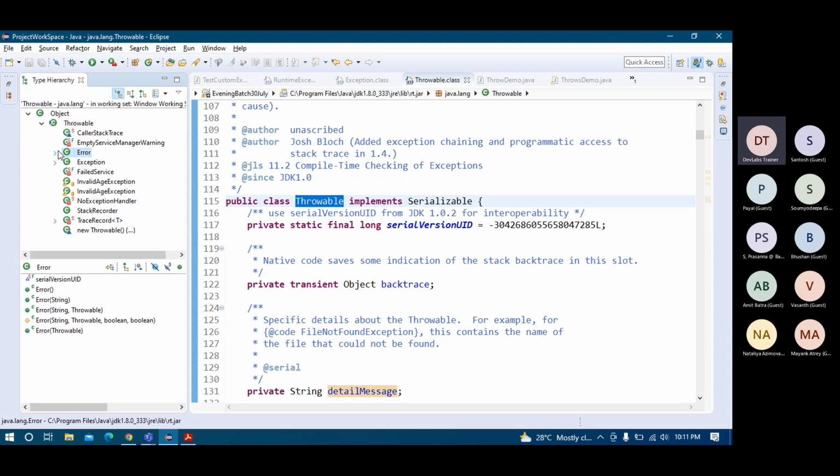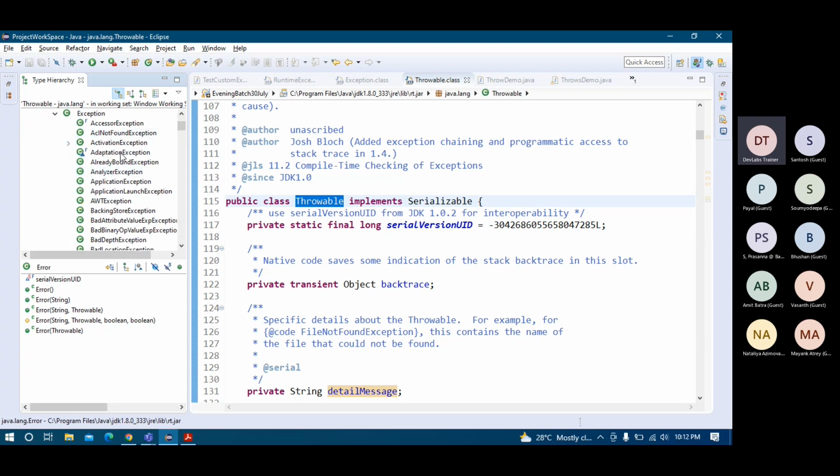So I was here, right? Errors and exceptions. Regarding exceptions, mainly in the interview they will ask you what the checked exceptions are and what the unchecked are. Basically they want to know whether you can differentiate between checked and unchecked. If you have really worked in real time, you will easily be able to tell that this is the checked one and this is the unchecked. But if you get confused during the interview, they will catch you, oh, this person has not really worked on exception handling.